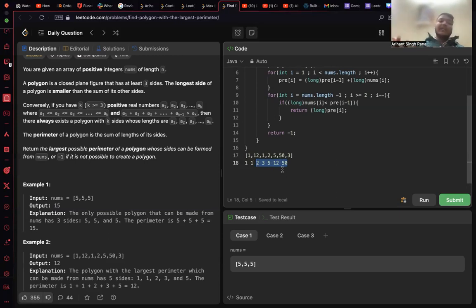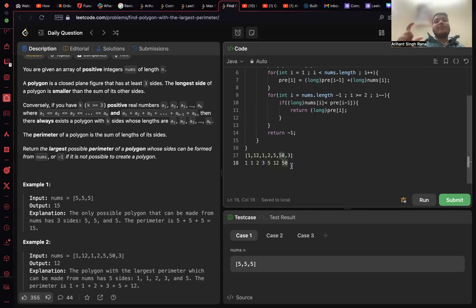If we are not able to include that, we again need to run the whole iteration to find the previous consecutive largest number that has arrived in the nums array. So all that hassle has been cleared off, because we just sorted the array, and then we'll do the iteration.